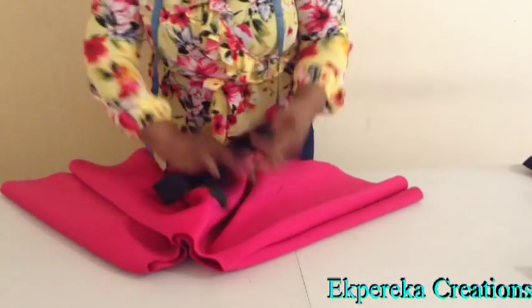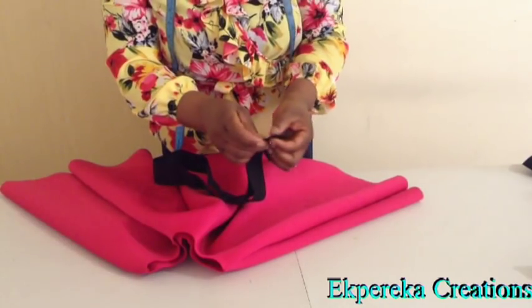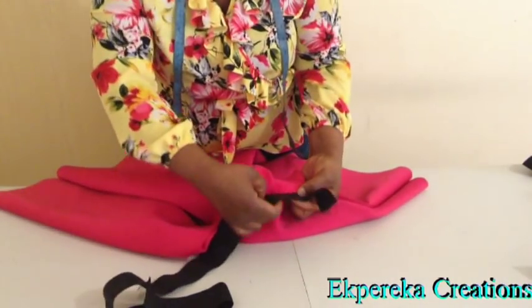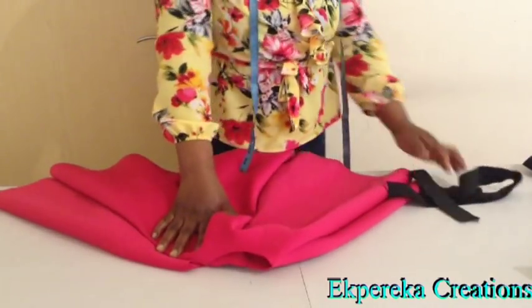So I'll first join the line. I'll cut the one I want. I'll just join it together here. So I'll put it on top from outside and sew it round. I'll do it and show you. I'll fix the band.